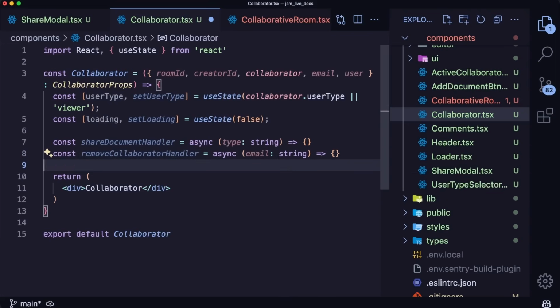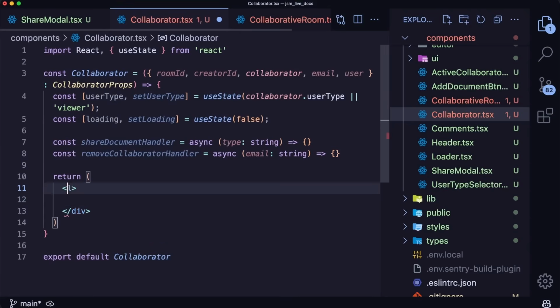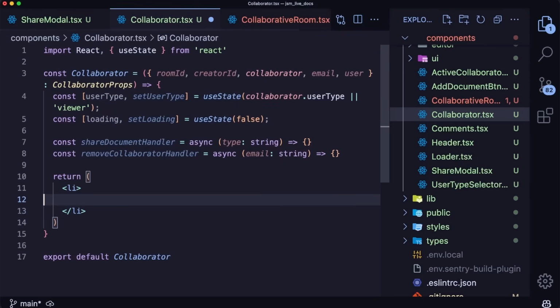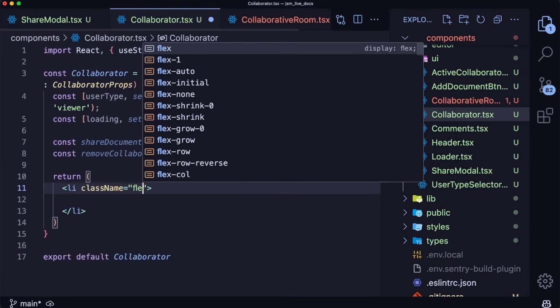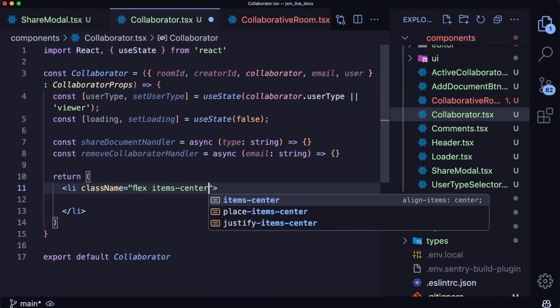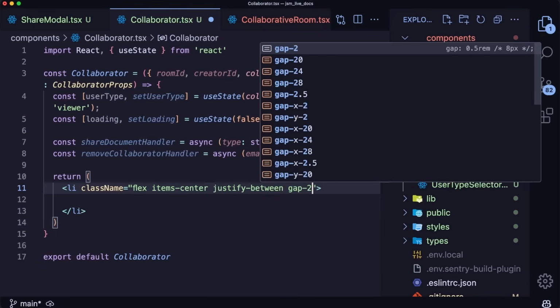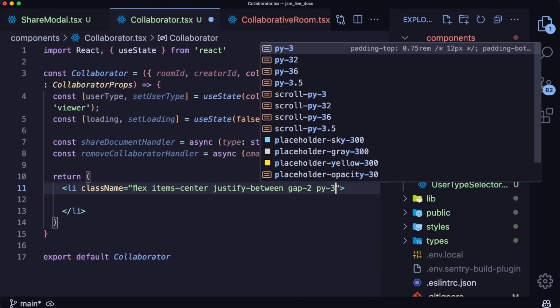Great. So now we can focus on JSX to actually show those people on the screen. Keep in mind, we are inside of an unordered list, so each one of these elements will actually be a list item. This list item will have a class name equal to flex, items-center, justify-between, gap-2, and py-3.